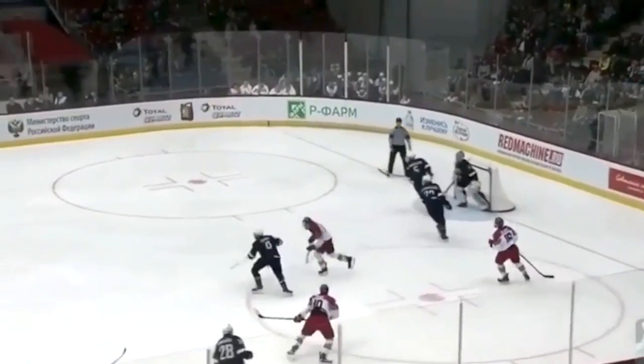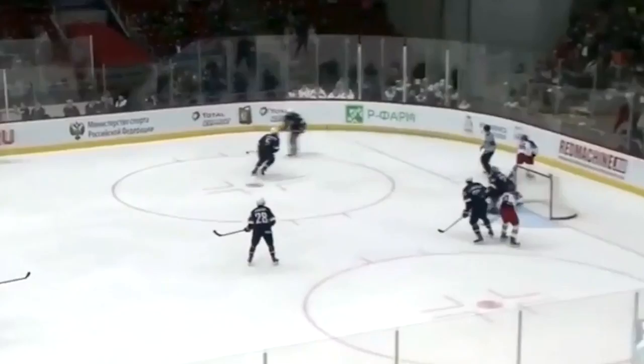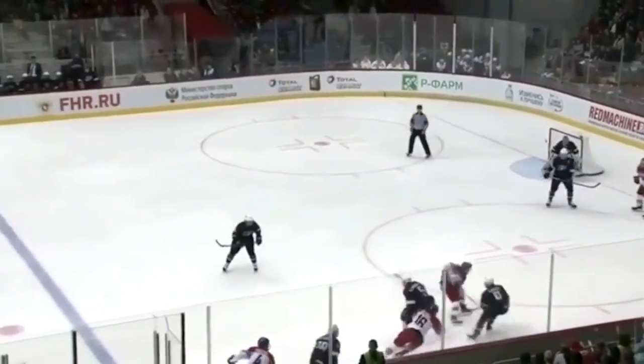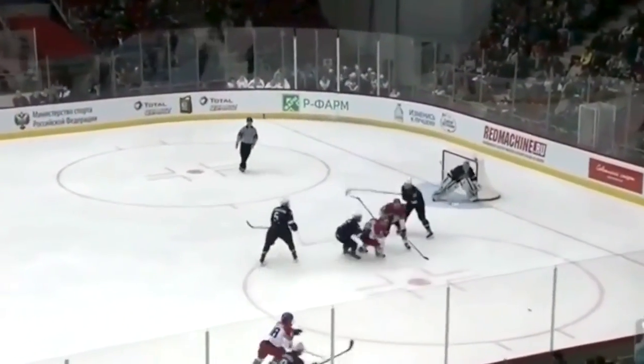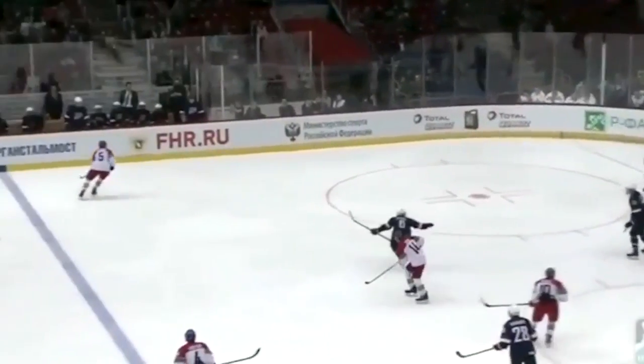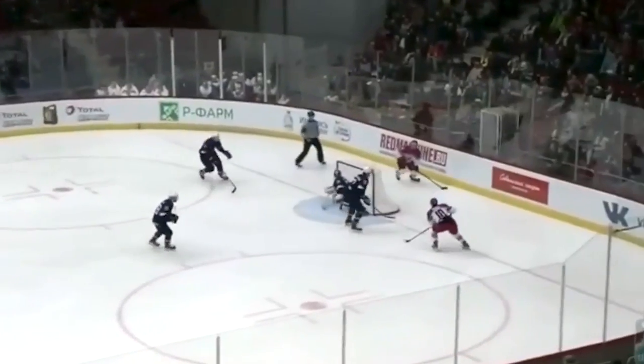But then watch what he does next. He brings the puck around the boards to the right side, and that's just where hockey sense has to come in — there is no one over there. In fact, he's supposed to be over there. This prolongs the defensive zone shift and gives the Czechs another chance to score. I get it, he was tired and at the end of his shift. I would have just rather seen him spin and fire it high and hard off the glass and out.